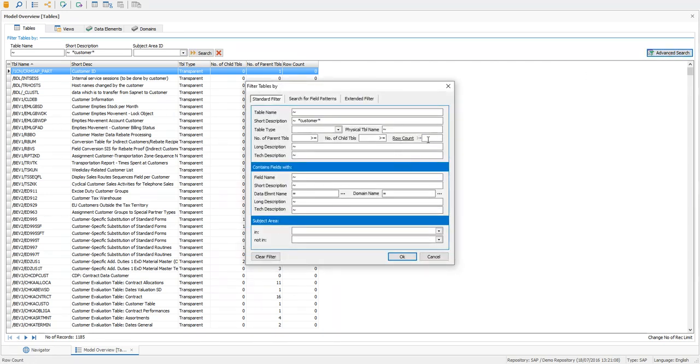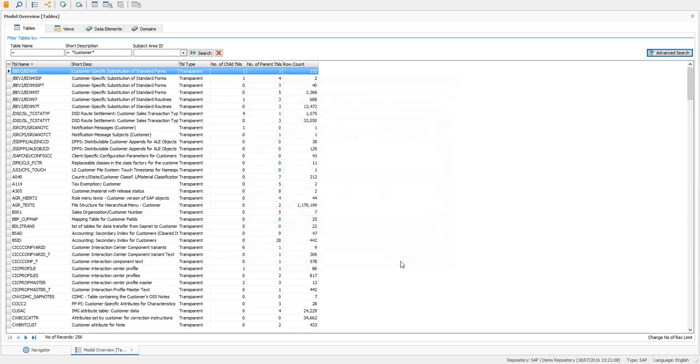And as you can see, we pull out a row count, this last column here, from SAP. So if I say that I only want to see tables that have data, by saying that the row count must be 1 or more, then we can further reduce this number of tables that we're working with down to 256.